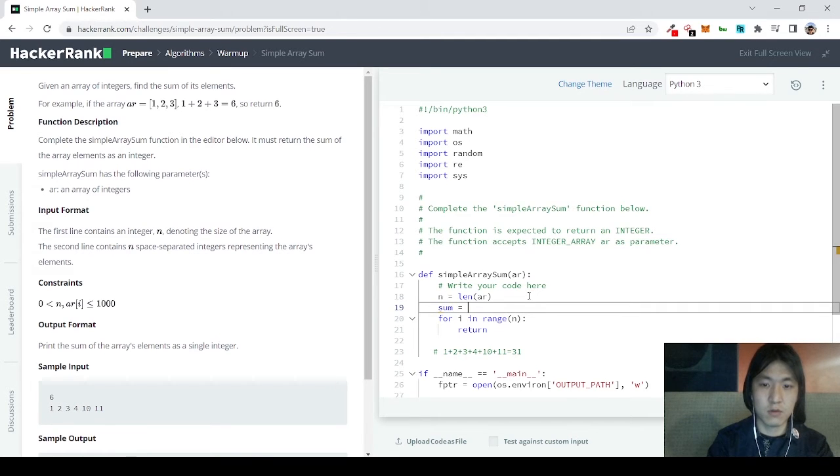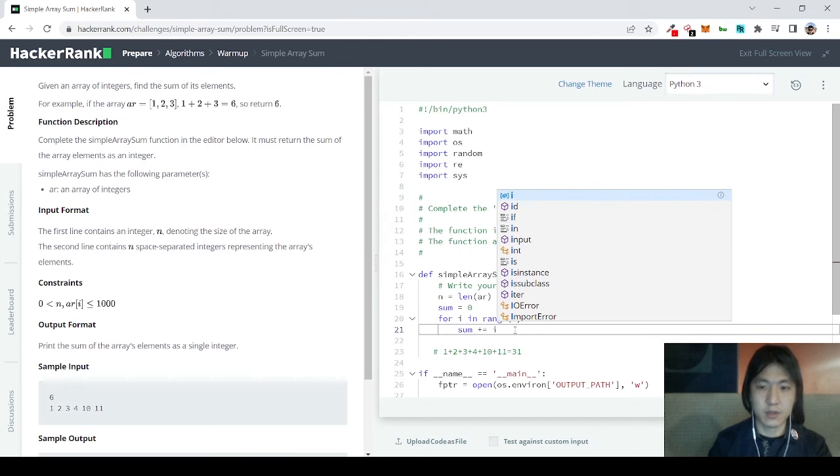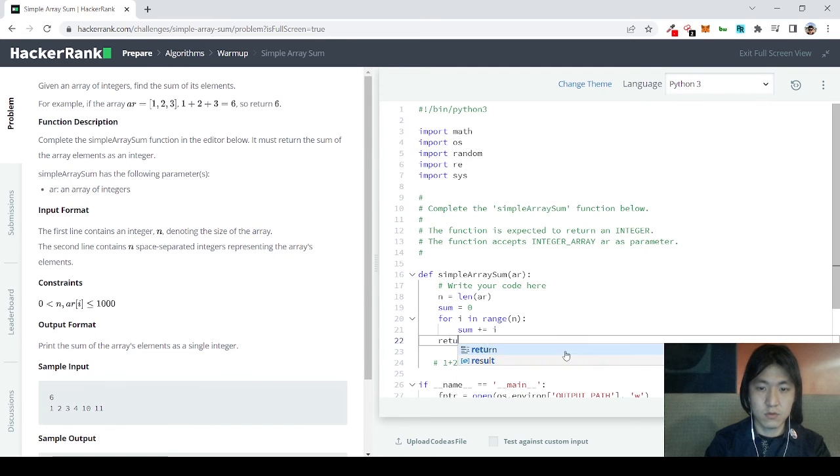Sum equals 0, and then sum plus equals i. Can we do that? And then we return sum. Let's see if this works.